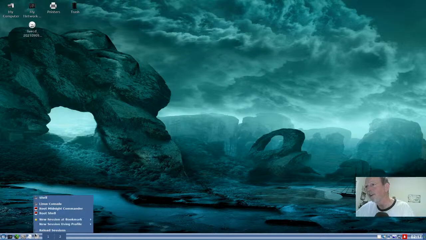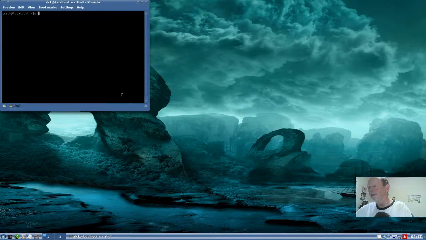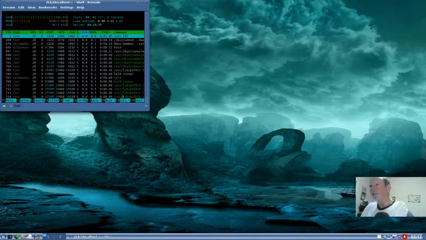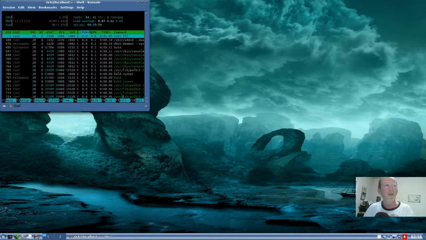I know one thing we haven't done yet we can do. Is HTOP installed by default? Well, we have 361 megabytes used out of 4 gigs of memory. Yeah, when I first started this up, it was like 200 and some, 270 some. Pretty slim pickings there on the memory.